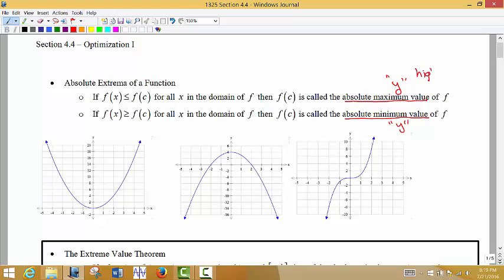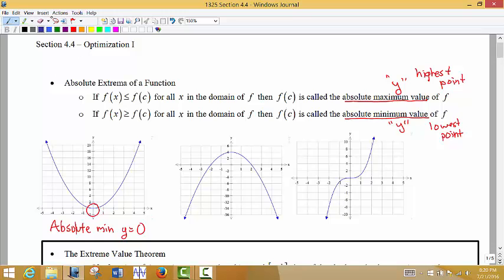What we're essentially looking for is what is the highest point for the entire graph and what is the lowest point achieved on the entire graph. Remember, high and low are comparing y values. So look at my first graph. What is the absolute minimum, or the smallest y value, or the lowest point on the entire graph? So it looks like this point right here is the lowest point. So we would call this the absolute minimum. And it looks like it occurs when y is equal to 0. So y is equal to 0, the lowest point on the entire graph. So this is the smallest y value.